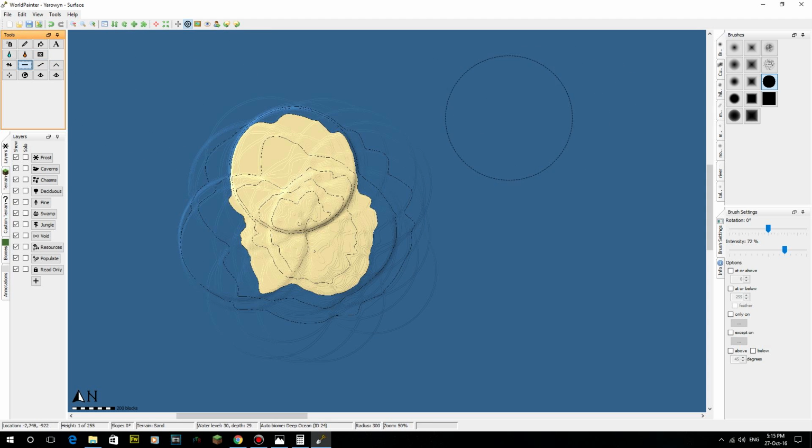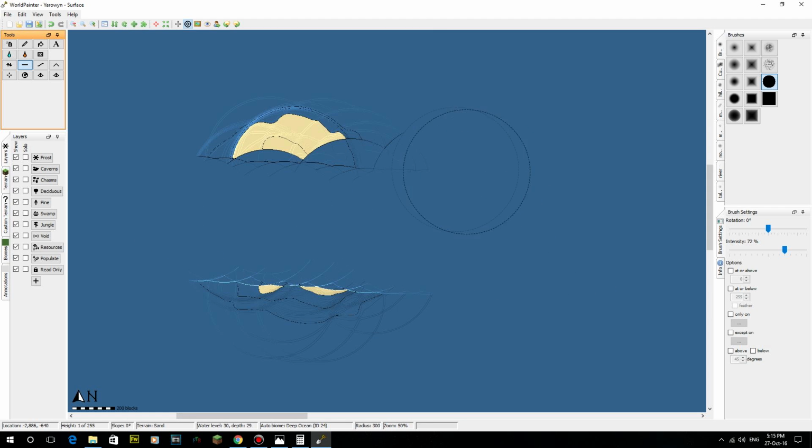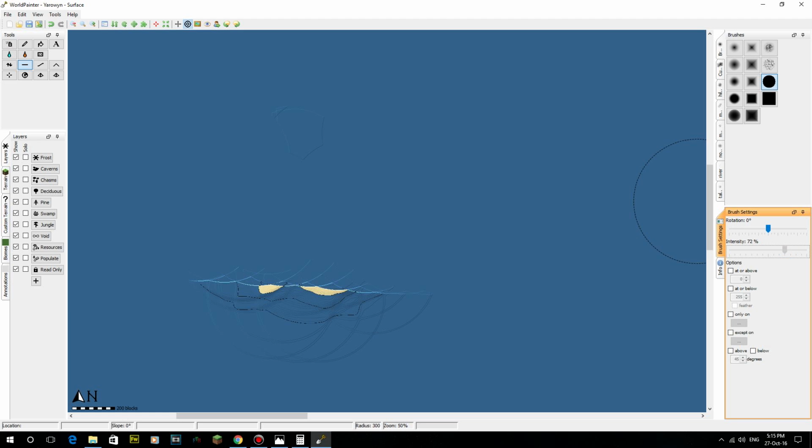Now, because I want to start again, I'm going to grab a really hard brush. I've got the flatten tool. I'm going to click on an area where I know it's the same as the other stuff, and I'm just going to go right over it. I'm going to do it with an intensity of 100 as well, so that it definitely does that. So, here we go. Killed that.